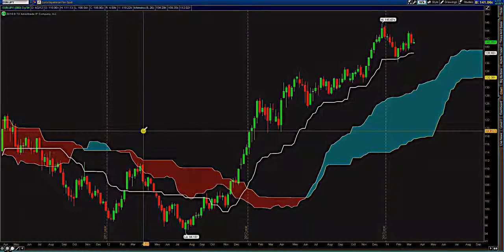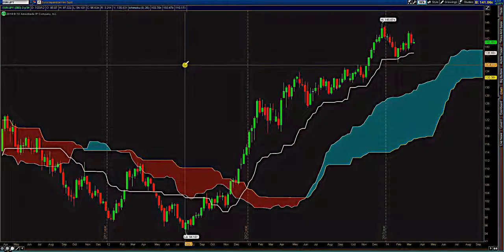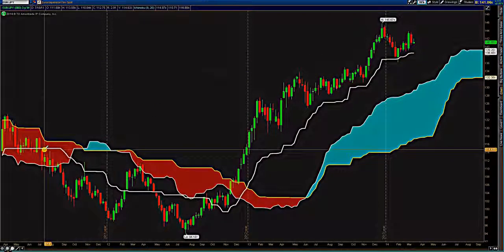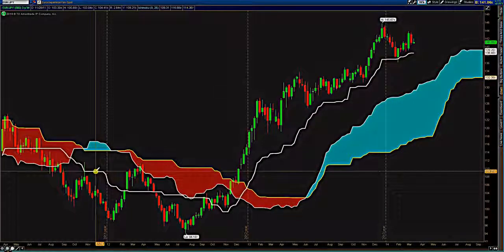Now, what I noticed off the bat is how well price action respects the Kijun. Let's say, in this case, the sentiment for Euro Yen is bearish. So let me take a look over here. What I'm looking for is maybe taking half of a position when price comes back and retests the Kijun, because I'm using this as a resistance level.